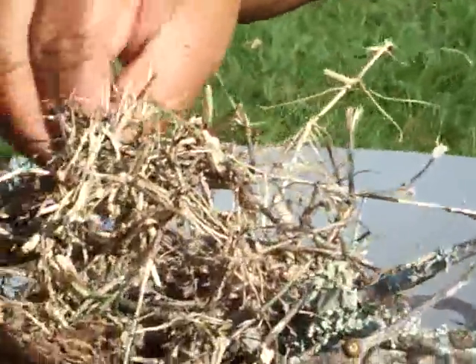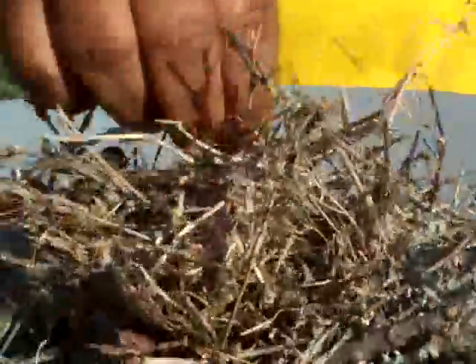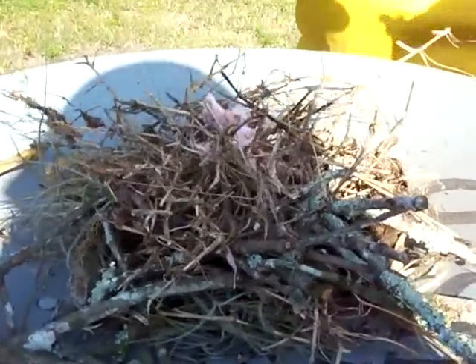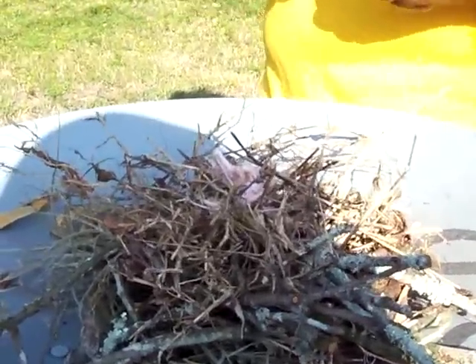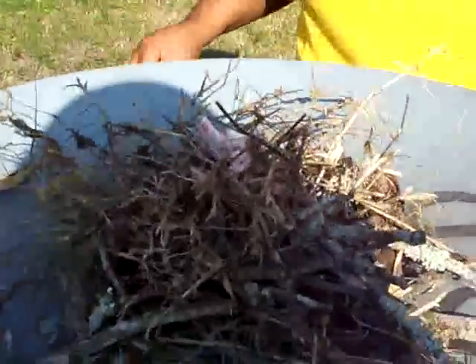I've never done this before — I'm just doing what my son is telling me to do. He's telling me it will burn for at least 25 minutes. So I have just the cotton balls — no paper towels this time. Even my daughter got in on it; she told me to make sure I pull the cotton ball apart so the wax is going to be dried. It takes a while, so I'm gonna put it all through here.